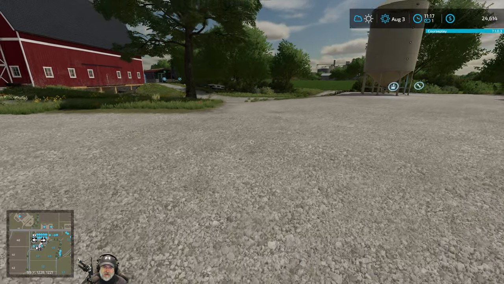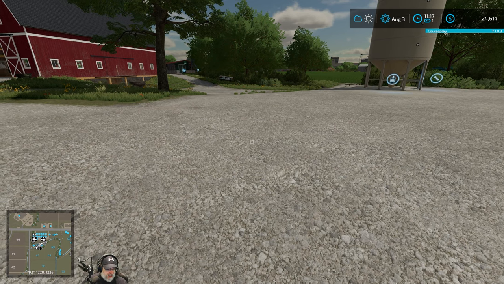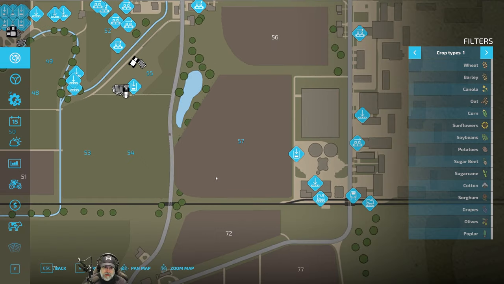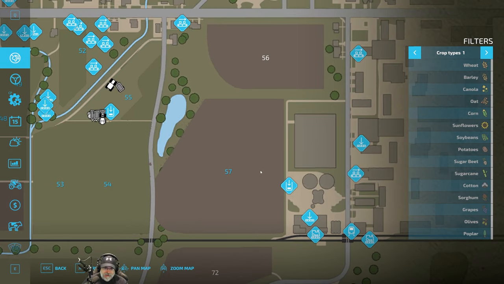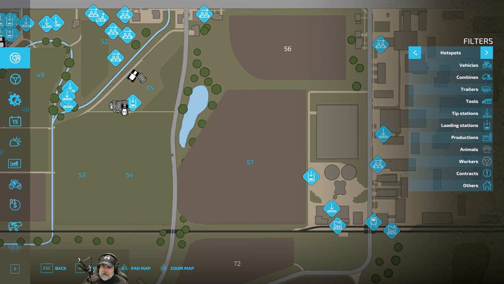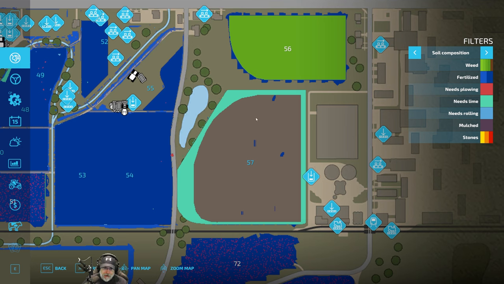All right, so first order of business. We've completely plowed 57, and we have all of the stones moved off of it, and we've expanded it. I wouldn't say much larger, but definitely larger than it was before. So that's good. So let's take a look at the soil composition. So we're going to have to lime around the edges, and the center has, you know, apparently recently been limed, so we're just going to leave that as it is.